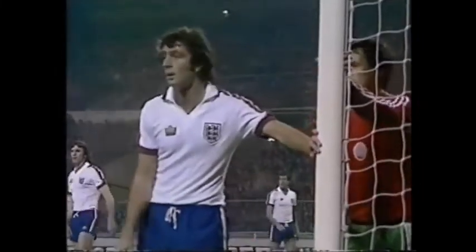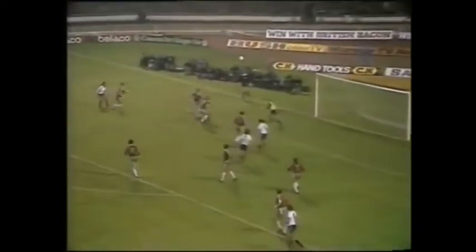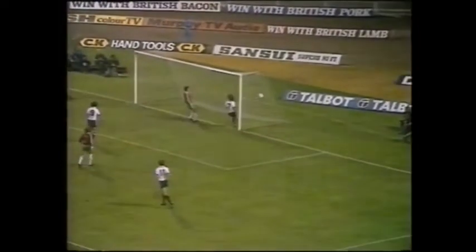Reeves a little bit further over. There's Watson on the corner of the picture. And here's Huddle. Teasing chip. And it's found its goal. And the crowd get what's been on the cards from Dave Watson. But look at this, a teasing chip from a man making his debut. 1-0 to England from the head of Watson.